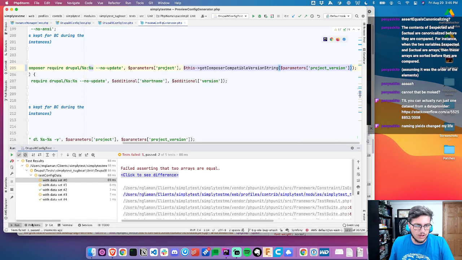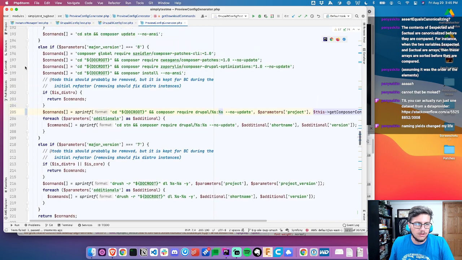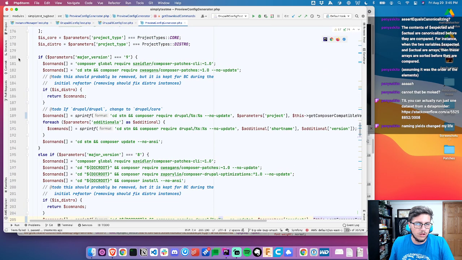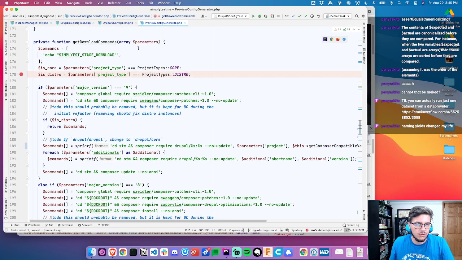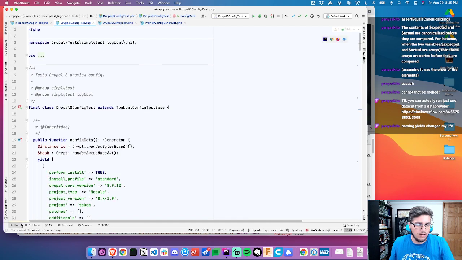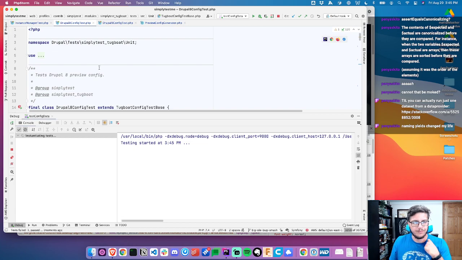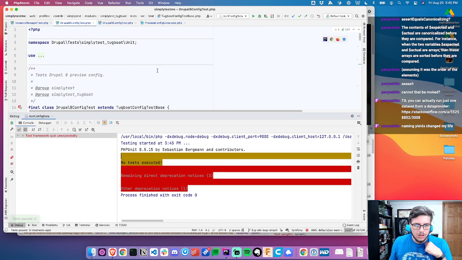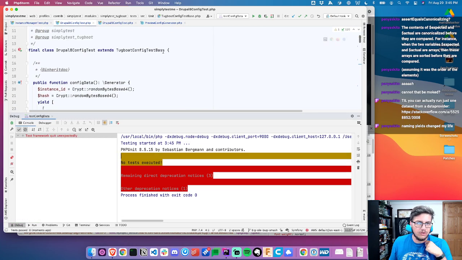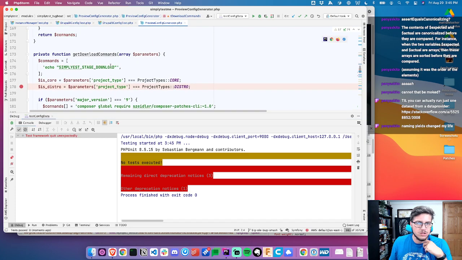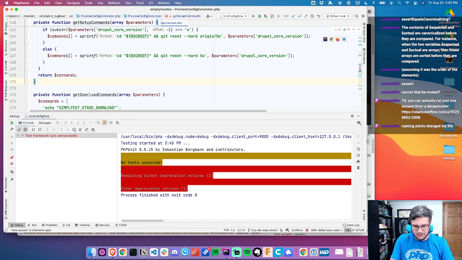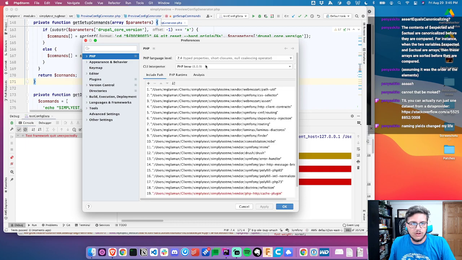Still nothing. Okay, well, since I am failing here, let's do the breakpoint and go to run, debug. No test executed. Well, why would you crash? Let's see, PHP.